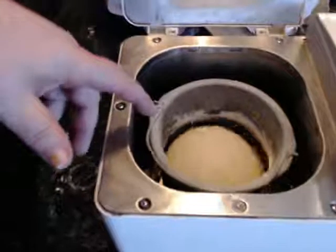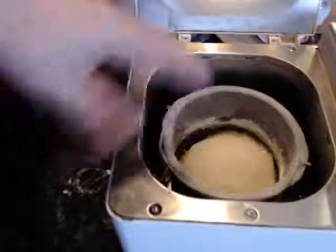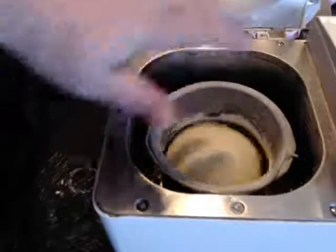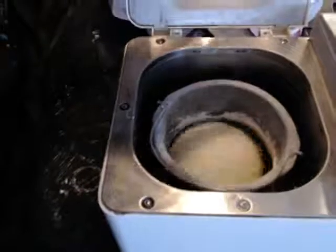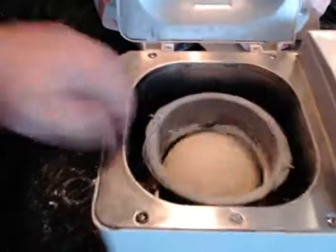So, that's a 4-cup loaf. We'll see how much it rises, and I'm hoping that it won't be too big. I'm thinking that's about the perfect size.